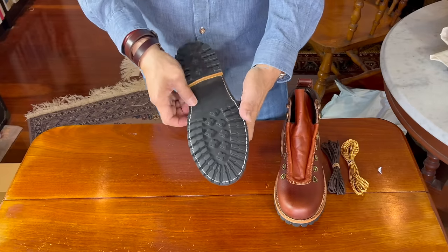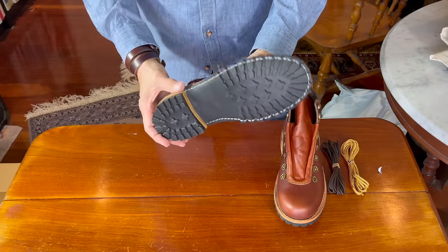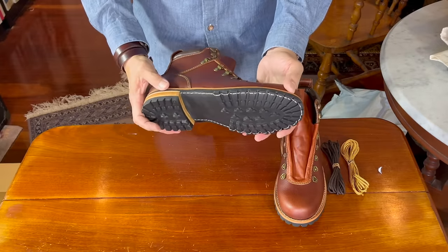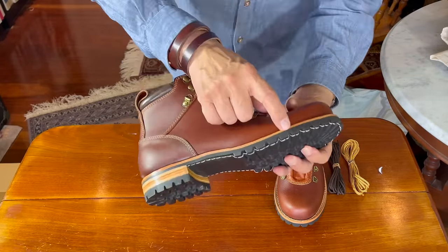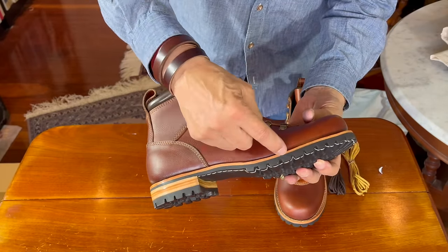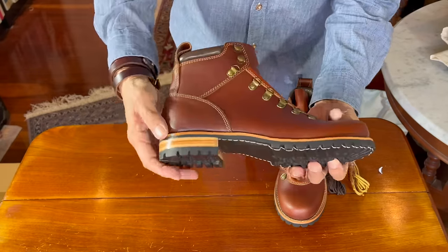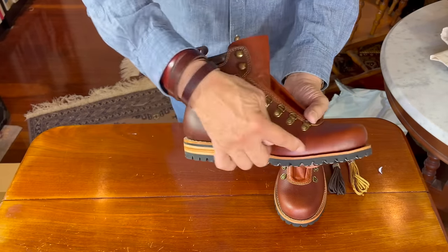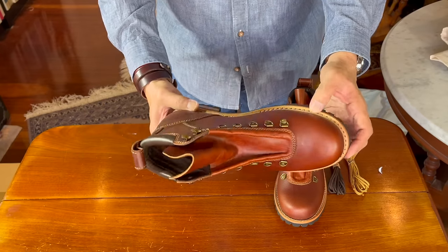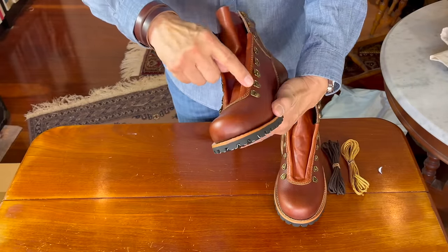The stitching is not perfectly consistent, so I'm seeing that as being handmade — however it looks fine and durable, I don't have a problem with that. What looks like a leather stacked heel topped by that commando lugged top lift. I'm not sure there's a midsole — I think the outsole goes directly onto the leather. I'll dig into this when I give you the full review. 360-degree stitching — if it's Goodyear welted or hand welted, it's 360 degrees. The leather looks perfectly fine.